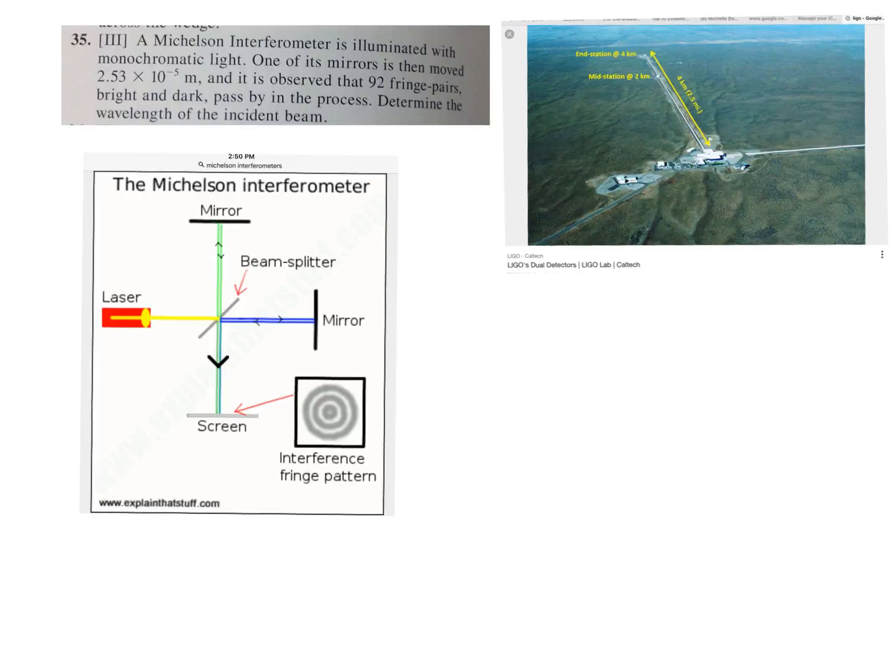But you start off with a beam of light that comes in, goes through a beam-splitting mirror, and then hits two other mirrors, bounces back, and you get an interference pattern on the screen. So we have this interference pattern down here, which is alternating circles if you start with a laser dot. Right now, showing on this particular screen, there are concentric circles, but in the dead center there's kind of a white dot, barely visible.